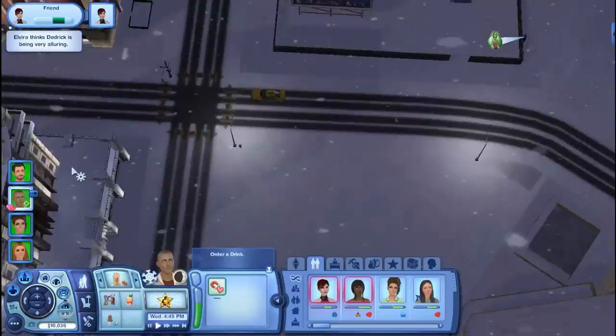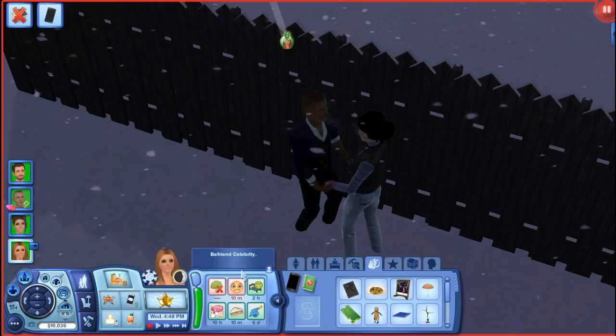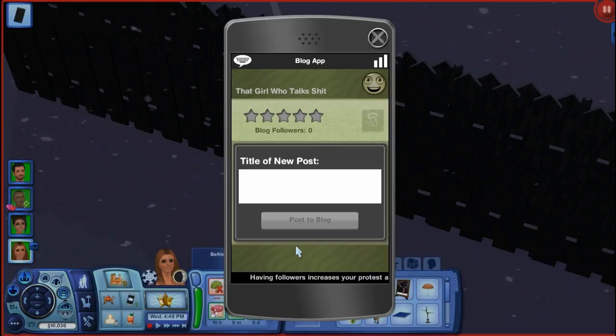All right. So here these two are. Actually, you know what, Aria? Fuck that bitch. We're going to write a quick little blog post about her. All right, let's see. That's right. I'm not a fluffy, flawless bitch. Hola. Let's see. We're going to post Emmy Star was caught canoodling with Aaron Samuels. Is that how you spell Samuels? I don't know. At Chris Island's Halloween party.